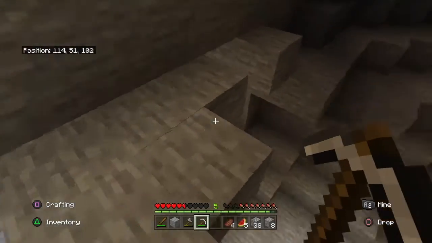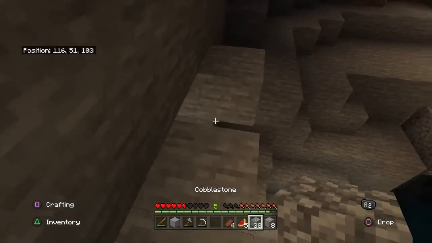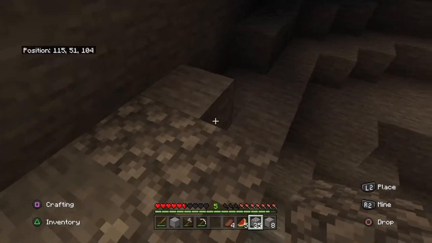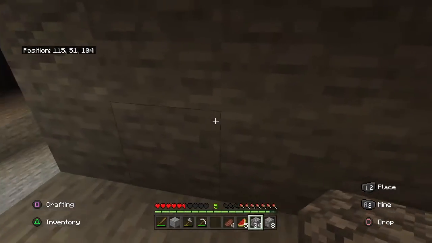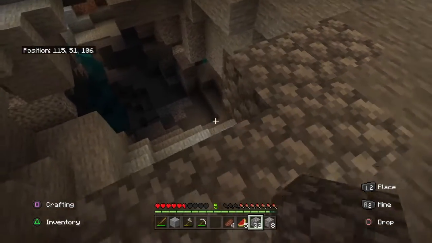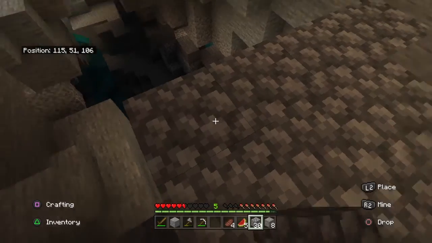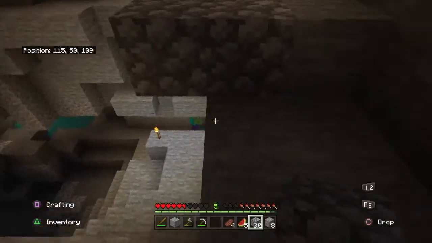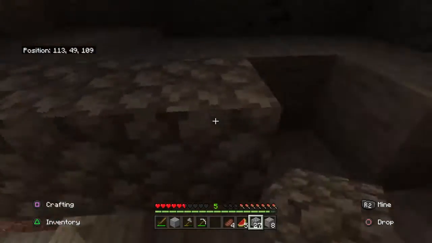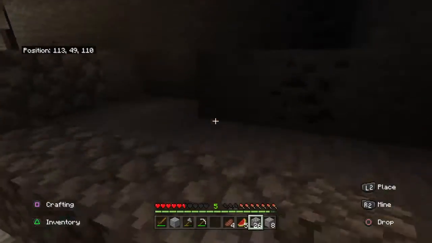Alright, so I think I have an idea. First of all, we'll cover this all up. We're gonna bring this out, and this will probably be our little area where we smelt, where our crafting table is, where our chest is, and that's basically gonna be our little mine. I like this place a lot. It looks really nice. It's really well made.